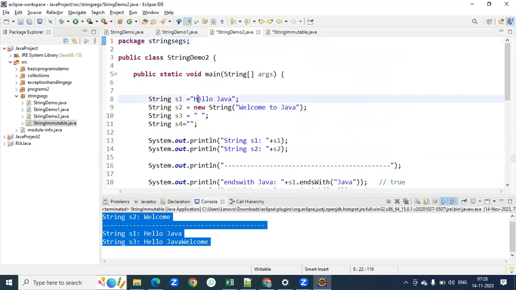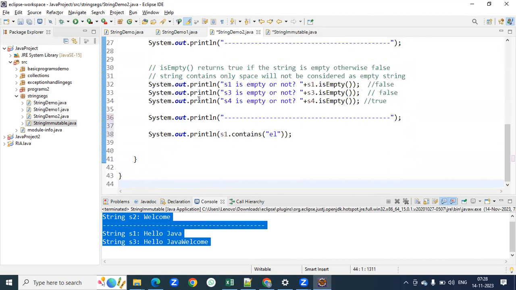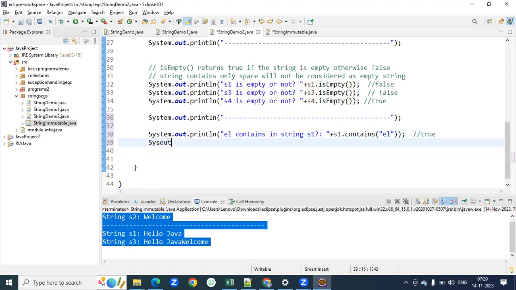Here we are having EL. Because of that, it is going to return true. EL contains in string S1 will return true. Now HI contains in string S1.